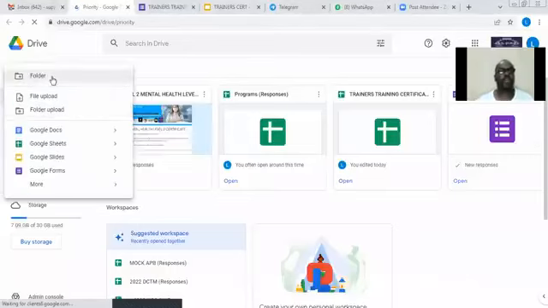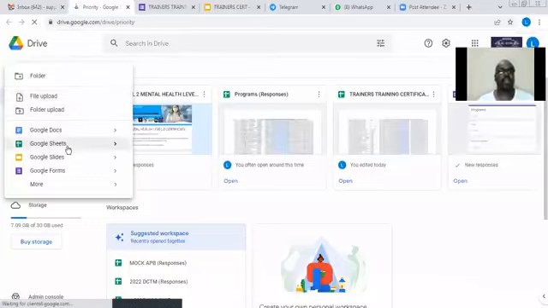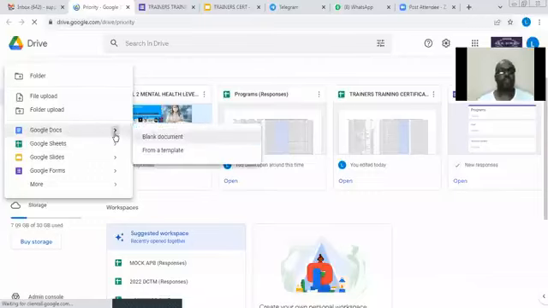Let's start with one. You can upload a folder, create a folder where you can keep all your things. Well, that is a minor thing that anybody can understand. You can upload a file, like a document or PDF, which we've been doing all the time. Then upload a folder. Now, you can also use your Google Doc, which is just like Microsoft Word. And in your Google Doc, you have templates that can be so useful to you.